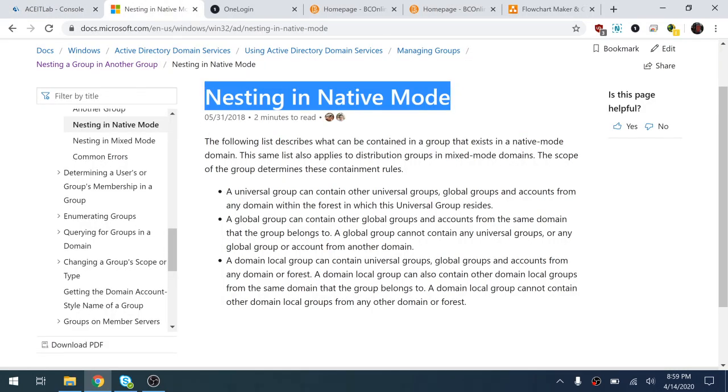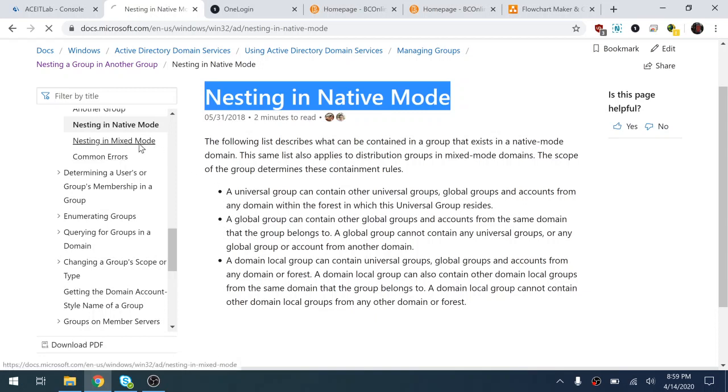We have universal groups. Again, native mode means I have 2000 later domain controllers. And for the purpose of this conversation, mixed mode and native mode is essentially the same. This just has some old NT40 domain controllers.